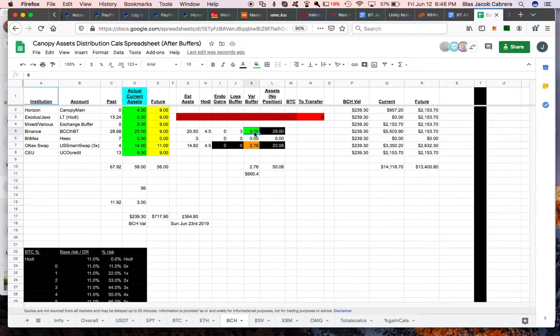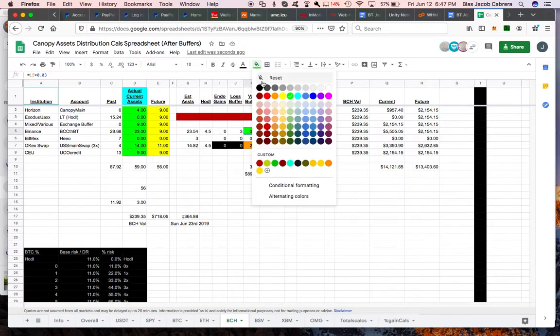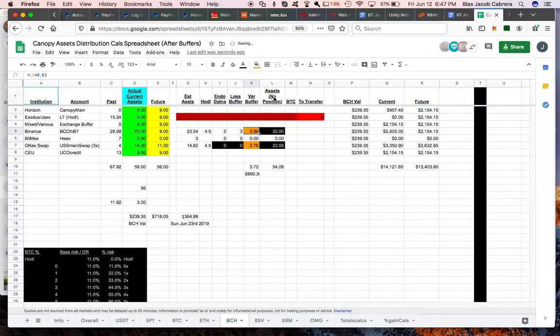Let's say, okay, let's go back. So let's go back to 35. So let's say it's at 35, right? And let's say in 35 it goes down to 32. So if it went down to 32, we would end up at 20 and we'd have to cut down our assets from 23 to 20, right? But instead of cutting down and saying we had a loss, we would just cut our buffer, right, down to like, 3%, and then we don't have a loss. Does that make sense? But then our buffer would go to like, orange or red. Does that make sense?